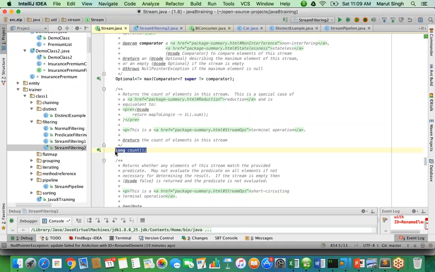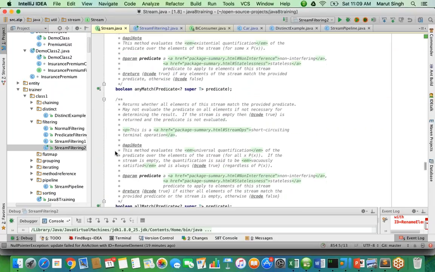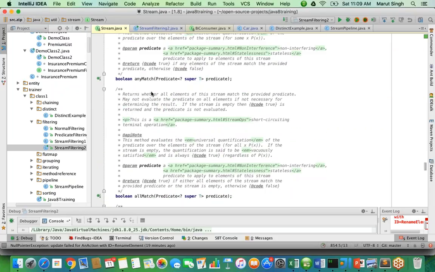Because streams do not store any data, right? That is the primary difference between streams and data structures. Streams do not contain any state at all. That is the reason that when we do the count operation on a stream and the count operation on a data structure, the running time will be very different. This one is important.